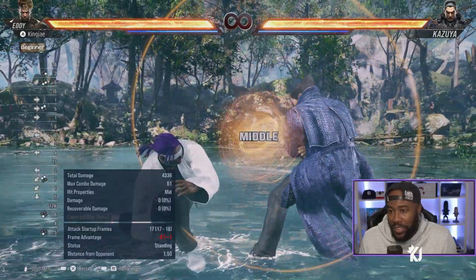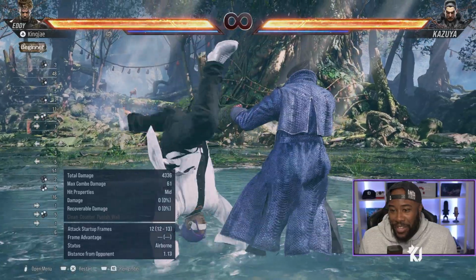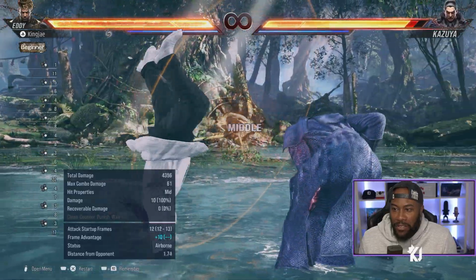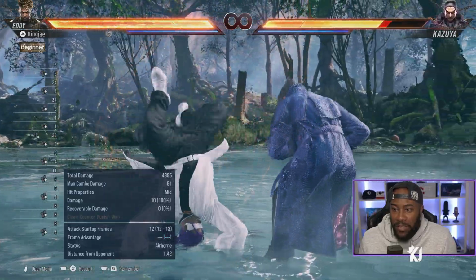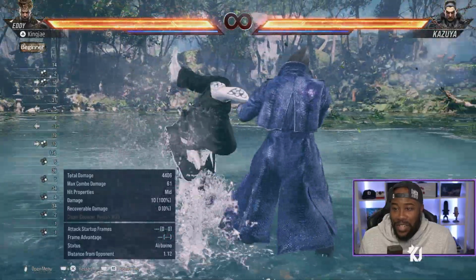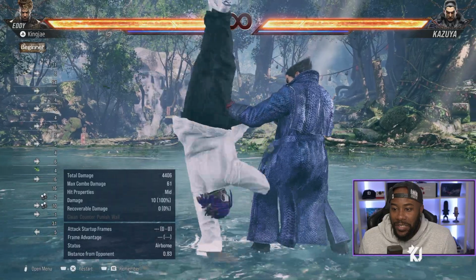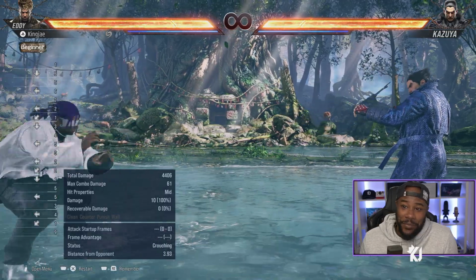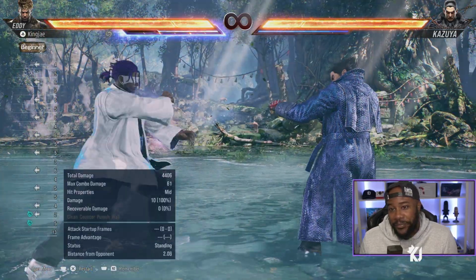In my opinion, this character has stuff. And then he can stay in his Bananera stance. Throw this out. You could even go forward. That's crazy. And then Mandinga.